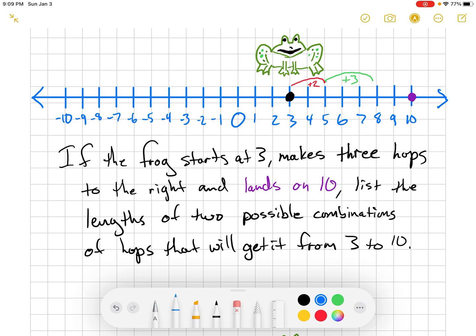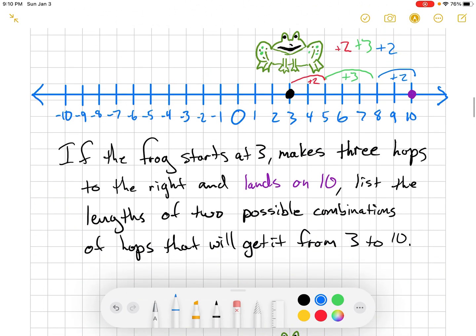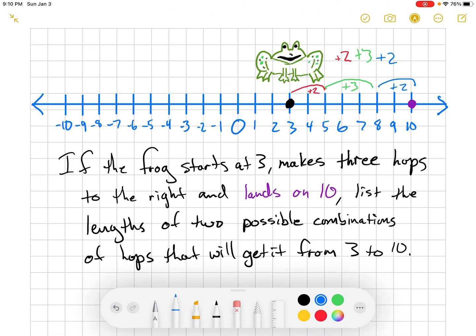And then what would I need? I'd need 2 more to finish that, right? So there I could say, I could add 2 to it, then I could add 3, and then I could add 2. And this is starting to connect our addition and subtraction to this. And we'll dive deeper into that, and it'll get a little bit better as we go. Okay? Do note that 2 plus 3 plus 2 does not equal 10. Okay? It's important to know that we have to start somewhere, and we start at 3 to begin with.